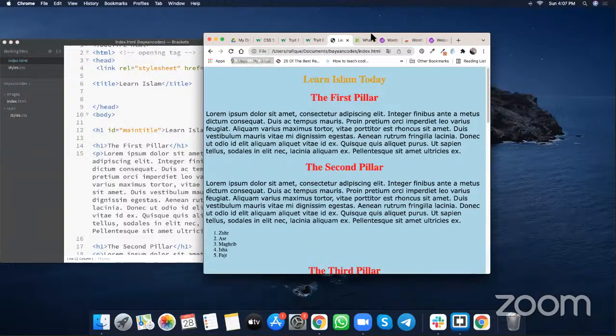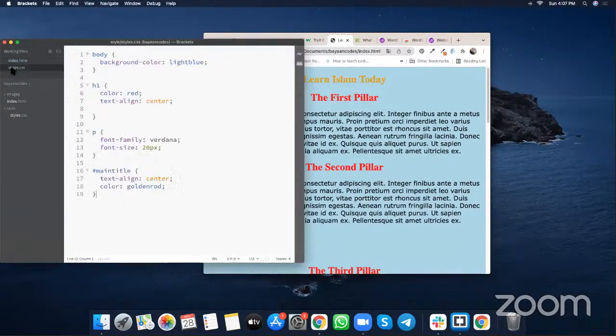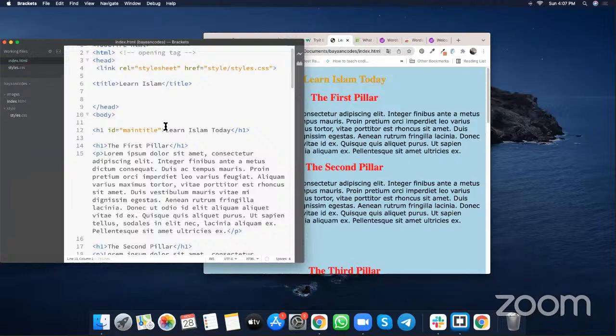Okay, so now I've applied an ID selector for my first H1, and I've styled it to be a bit different, right? And I will apply it. So this is my CSS rule, and I applied this rule at line number 12 for the first H1. Is that clear? Can I have a show of thumbs up, please? And then I'll get to Brother Hamza.